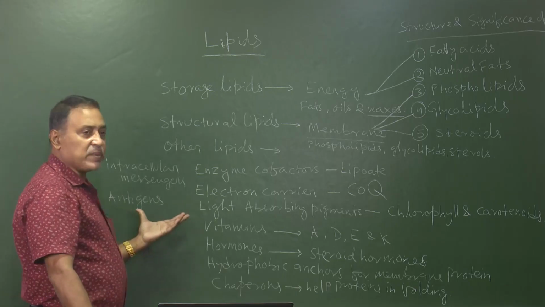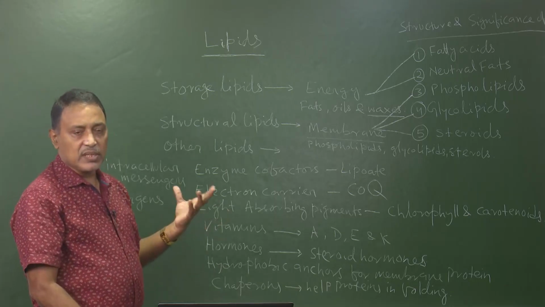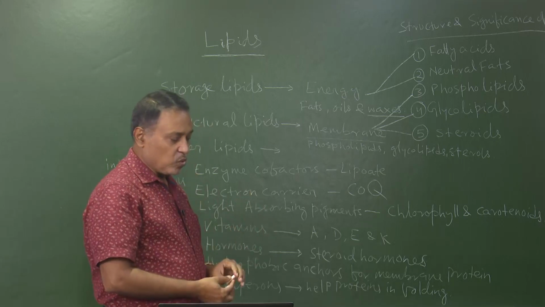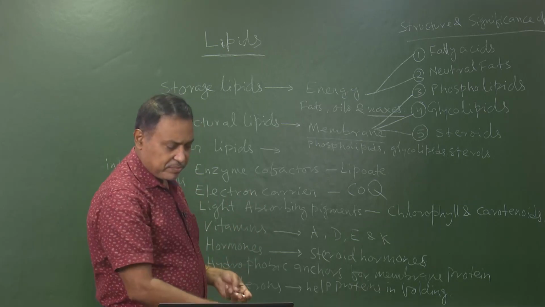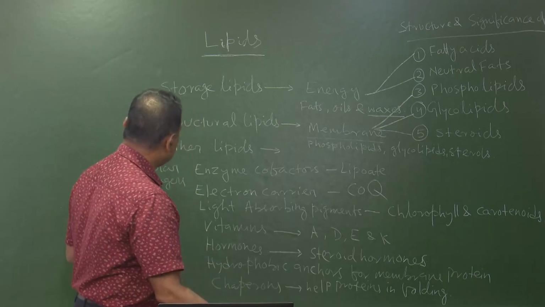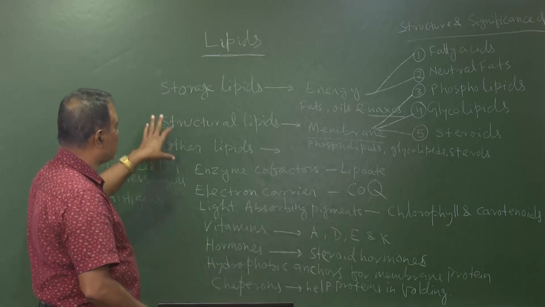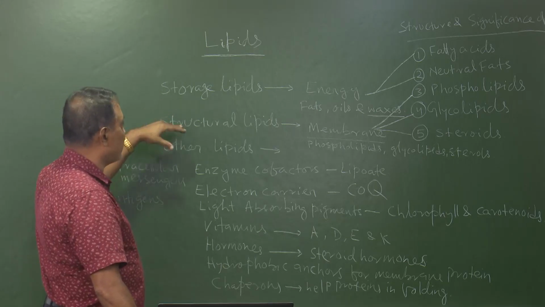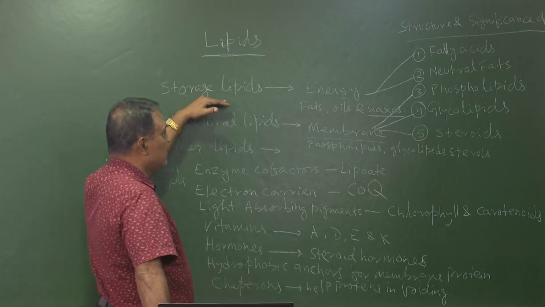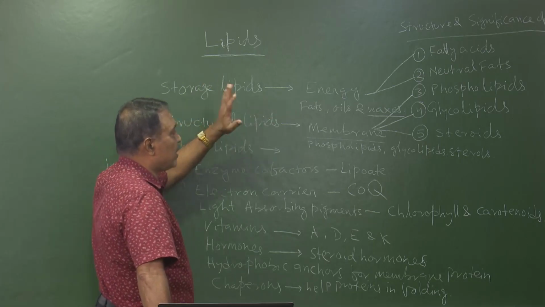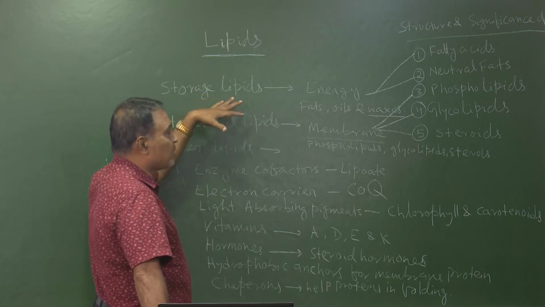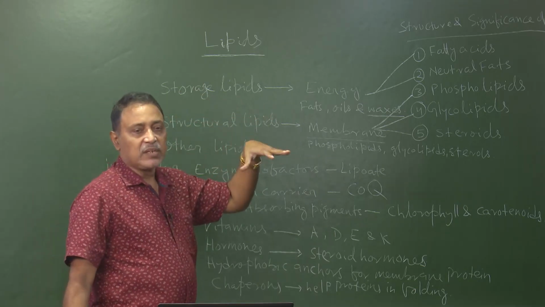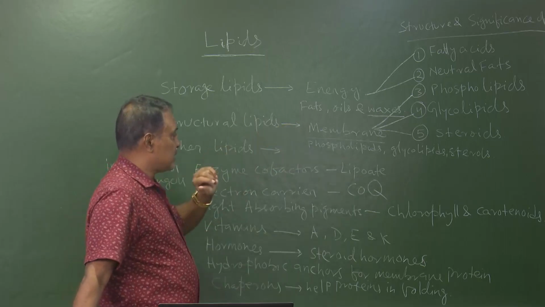Antigens which are present on the cell membrane surface will produce antibody in our body. So, they are part of our immune system. So, you just see what are the diversified functions, biological actions they are doing. They will store energy as fats and oils and waxes. They will give a protective coating over the leaves, hairs, feathers in form of waxes.